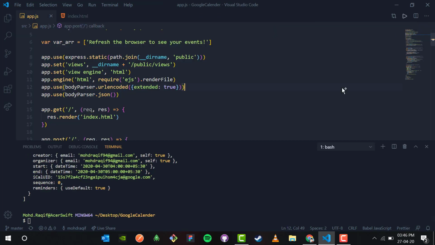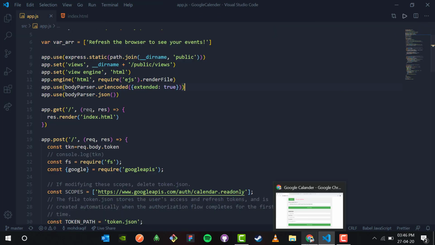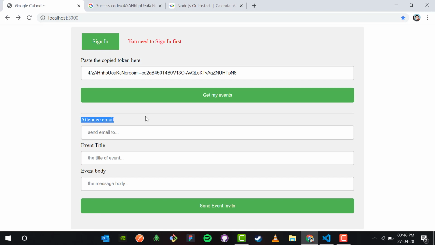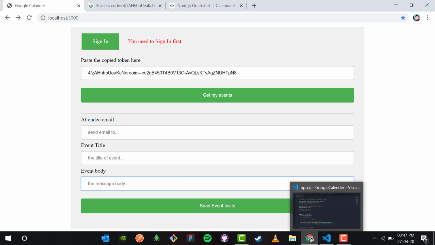So let us work on that, and for that we have attendee email: send email to anyone you trust or anyone you want to invite. It can be anyone, then event title and event body, and then send invite. So for this we have to work like this.